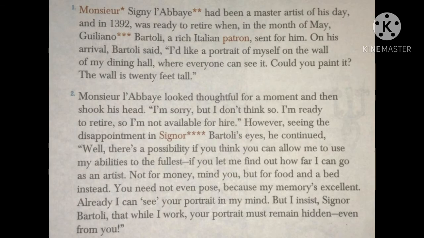Monsieur Signolobe had been a master artist of his day and in 1392 was ready to retire when in the month of May Giuliano Bartoli, a rich Italian patron, sent for him. On his arrival, Bartoli said, "I'd like a portrait of myself on the wall of my dining hall, where everyone can see it. Would you paint it? The wall is 20 feet tall."